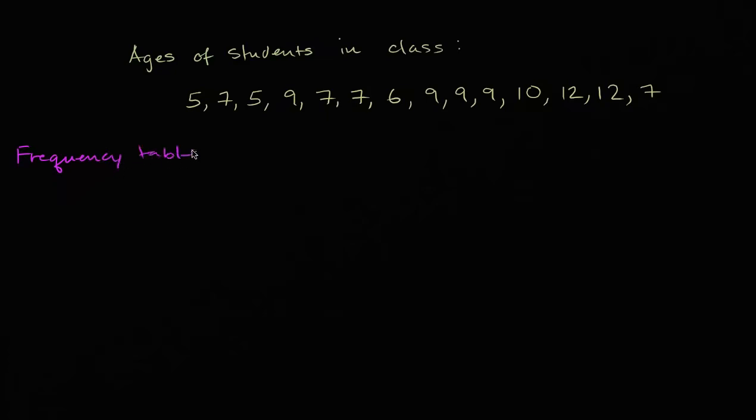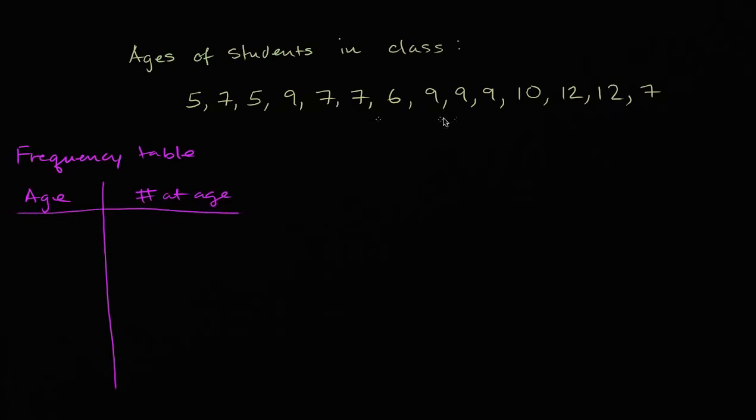And what we're going to do is look at each possible age that we've measured here, to see how many students in the class are of that age. So we could say the age is one column, and then the number of students of that age. Or we could even say the frequency. When people say, how frequent do you do something? They're saying, how often does it happen? How often do you do that thing? Or let me just write number. I'm always a fan of the simpler number at age, which we could also consider the frequency of students at that age.